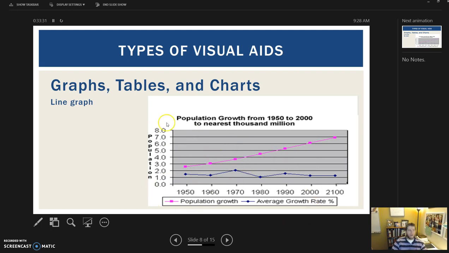Take note of this. And the reason why I did it for the graphs, tables, and charts is because across the board, those are the images that are the worst. People will find them and they won't know how to get it, and they'll blow it up thinking it's going to work, and it's just grainy and awful, and they can't even read it in the middle of their presentation.